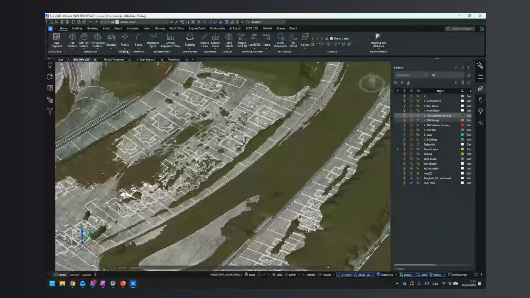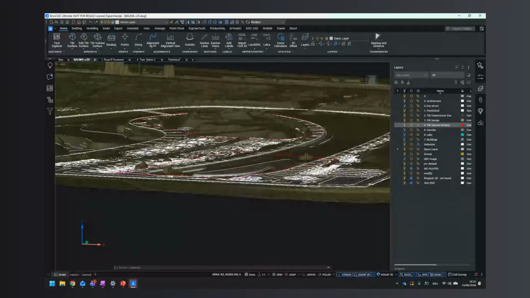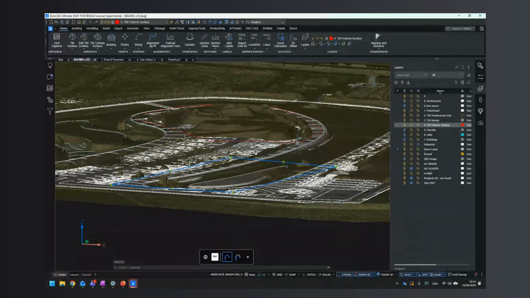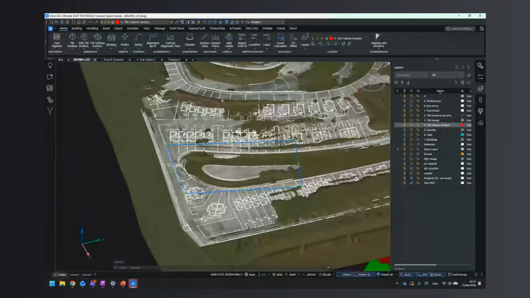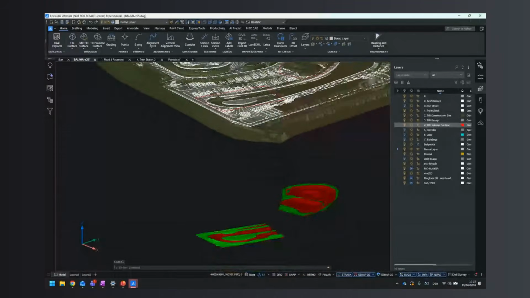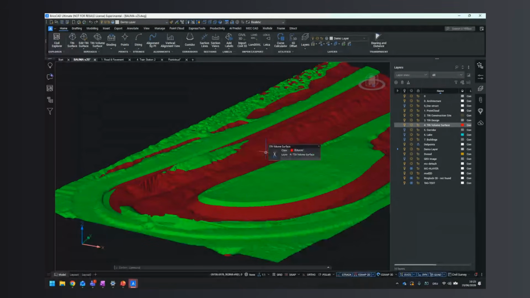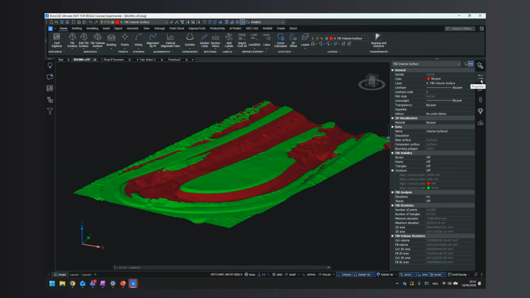So the answer lies under thin volume surfaces. What we can do in this case, we need to define some areas of interest in the form of polylines or rectangles, just to make the software's life easier. So I want to focus on this area. And after triggering this command, a comparison will appear on the X and Y plane, which gives us, well, red is excavation, green is filling, right? So we can go into the thin surface volumes over here and find the cut and fill volumes, the areas in 2D and the 3D areas as well.